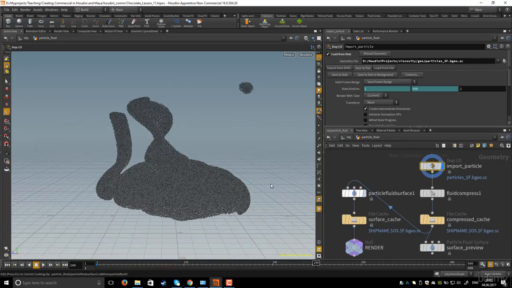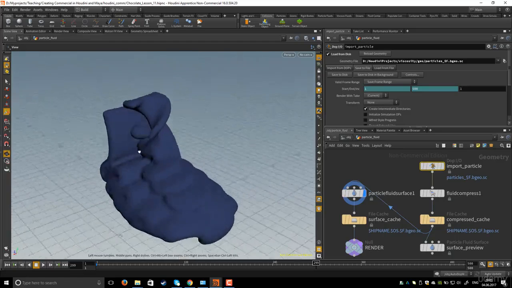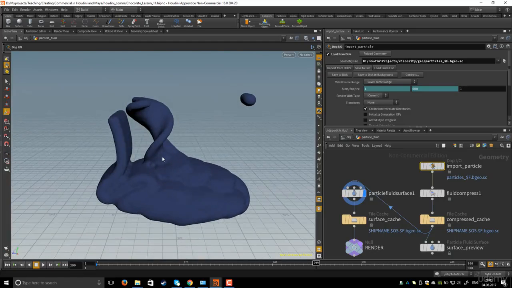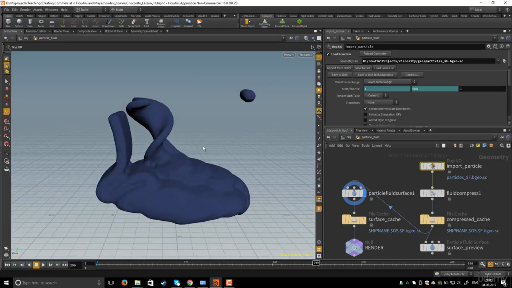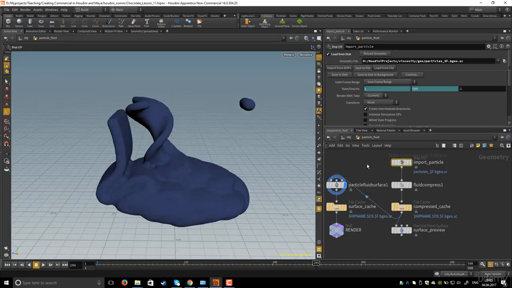as you see here, all the particles are one mesh. So for example, you cannot set material for this one and this one and this one. So all are combined in one mesh. So I will show you how to separate the particles for every emitter.